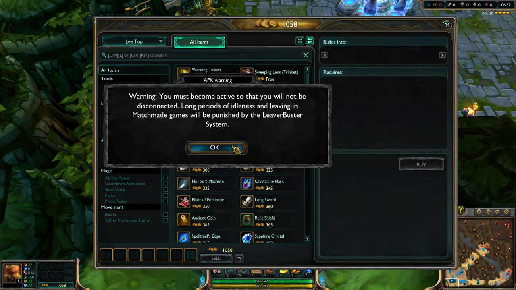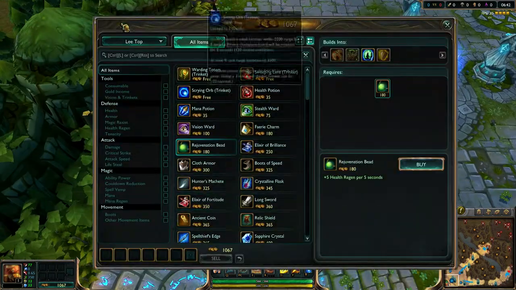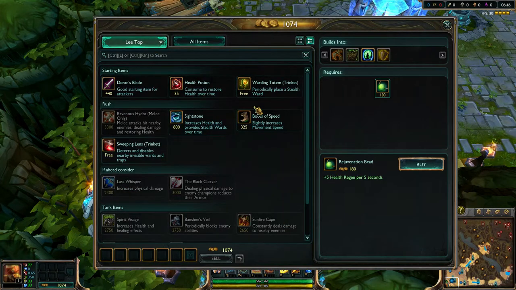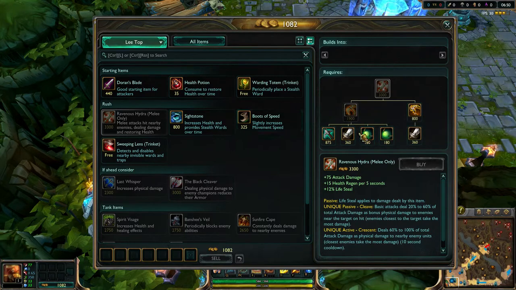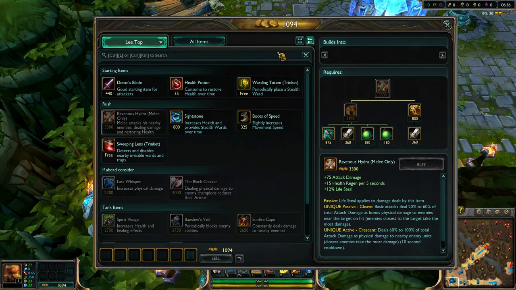Also, once you start a game and you start recalling, or you get low and you want to come back, you should always buy an item, whether it's a small item like a Rejuvenation Bead or a big item like a B.F. Sword, if you have lots of money. You always want to buy something.